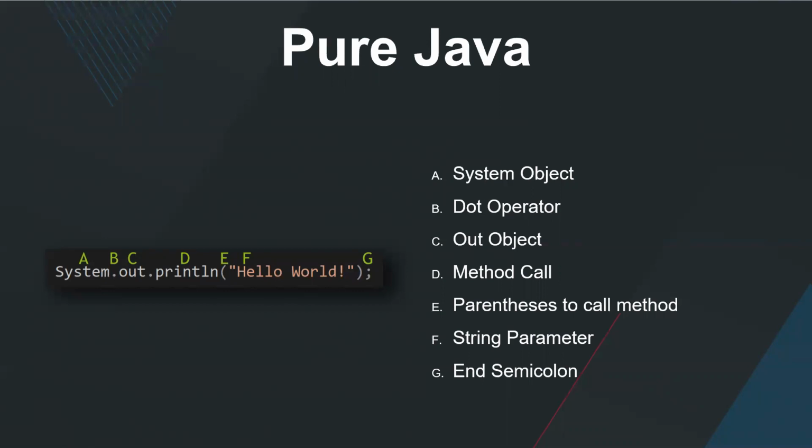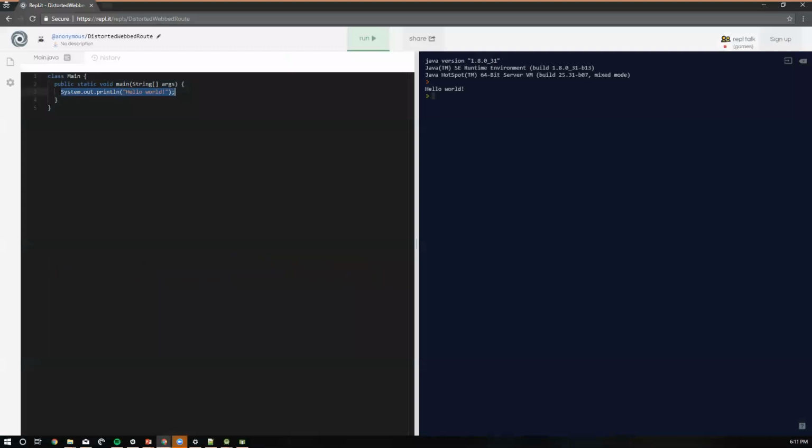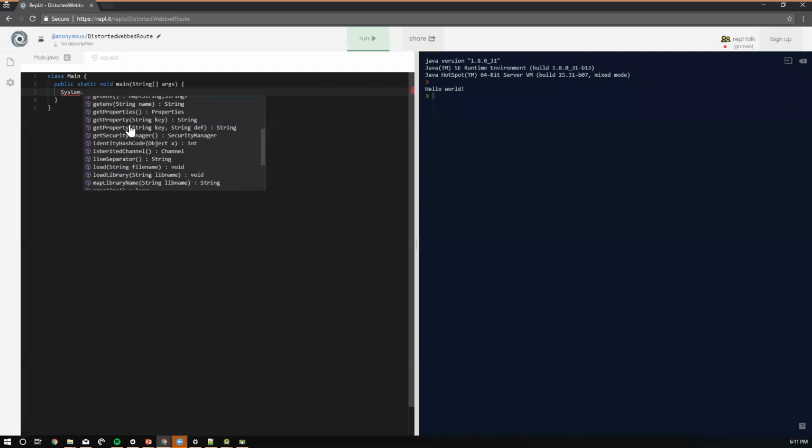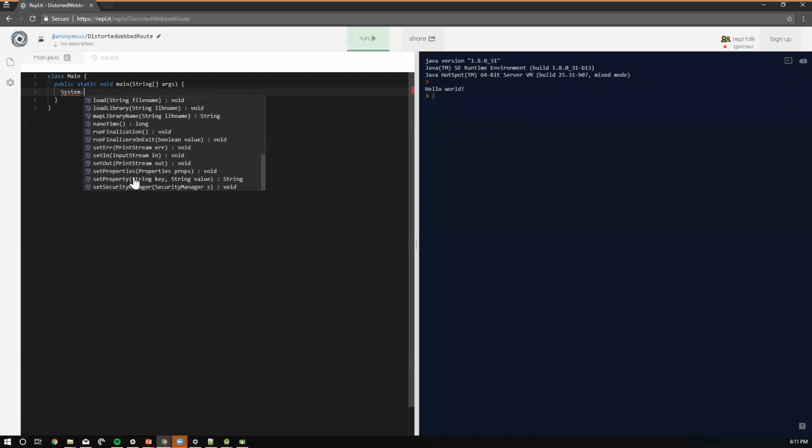So let's go through. I want you to follow along with me. Let's bring our REPL back up, and we'll delete this because we're just going to type the same thing. So follow along with me. I'll give you a couple of seconds to get that back up. We're going to type in our first object, the System object. And you can see here, it's prompting us with all these things like the IntelliSense in Android Studio. If I put dot, it's now saying, okay, these are the things inside of the System object that you might want to access. And you can see here, if we go right here, out.